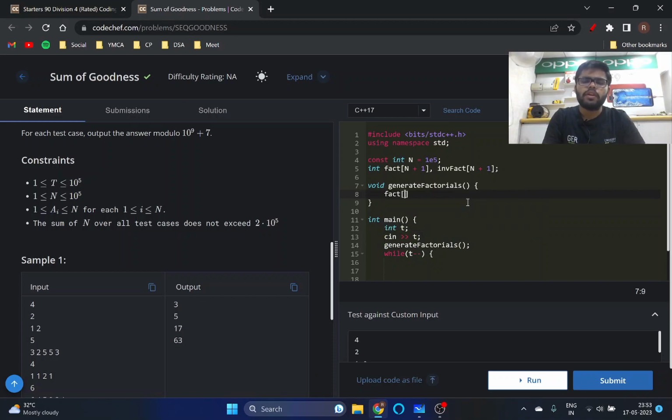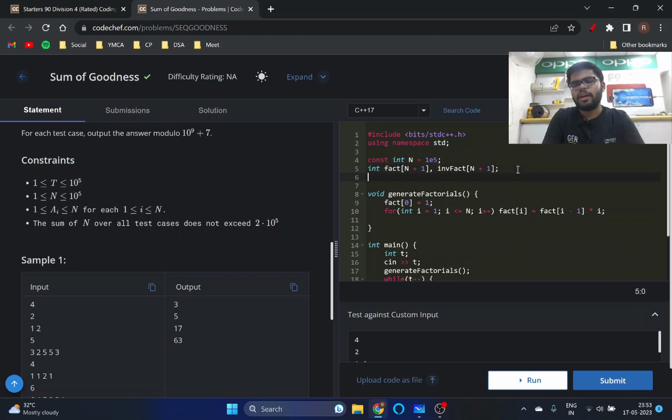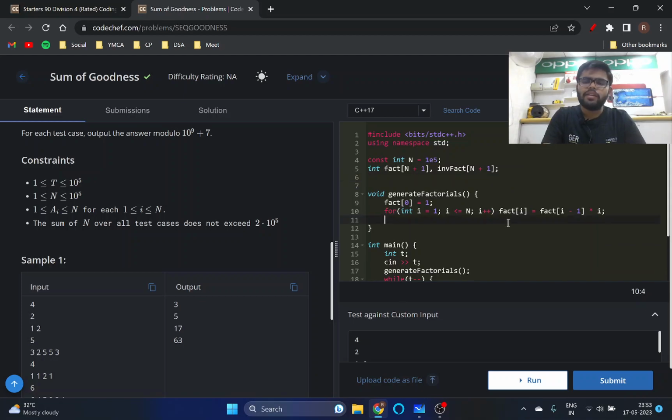So fact of 0 is 1, we already know. After that, we will apply a loop from I equal to 1 till I is less than or equal to n, where fact of I is equal to fact of I minus 1 into I. And then I need to find the inverse factorials as well.